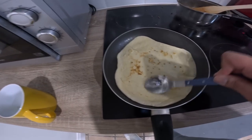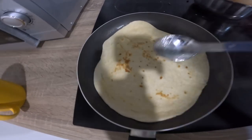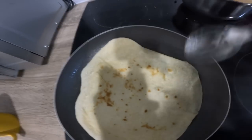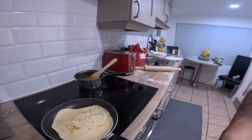There you go. What is that in there? But you see what happened? Only here cooked. Here, not really that much, but so I'll turn it around. Okay. I will turn it around.